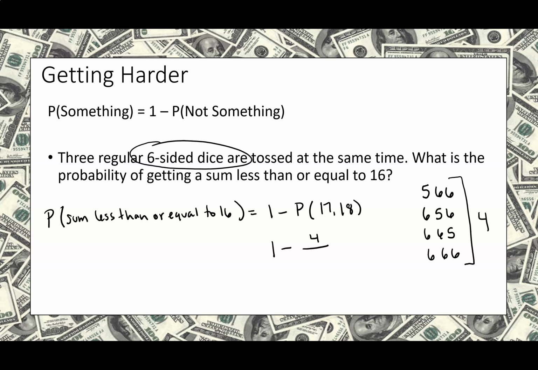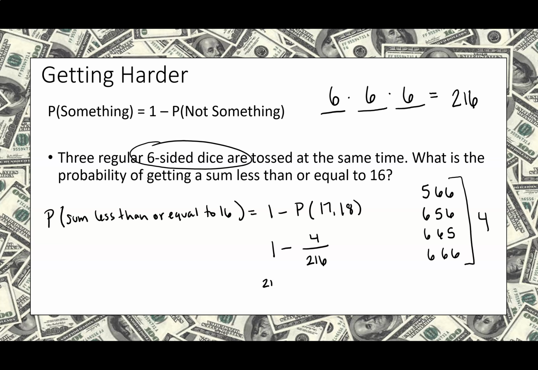Well, this is a counting principle. You're going to roll the dice 3 times, or you can think about it at the same time if you want. The first roll, you have an option of 6 different ways to get 6 different things. You can also, for your second roll, get 6 different things, and the third roll, 6 different things. And 6 times 6 times 6 is 216. So we've got a denominator of 216.